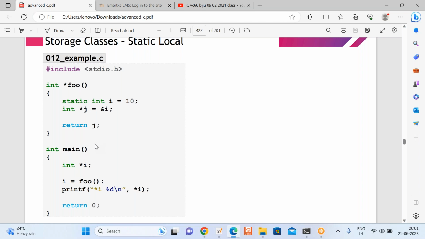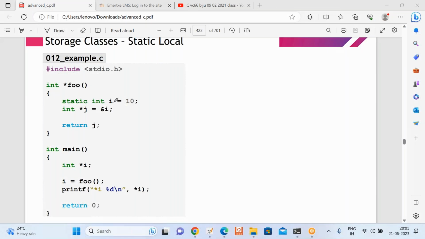Why? Because we are creating this variable i. Where will the memory be created for this variable i? No one knows the address of a variable. Kalyani, no one knows it. I'm just giving an example here. It will be given by your CPU only. Only the CPU knows the address of the variable.